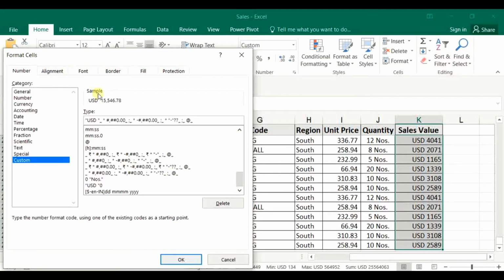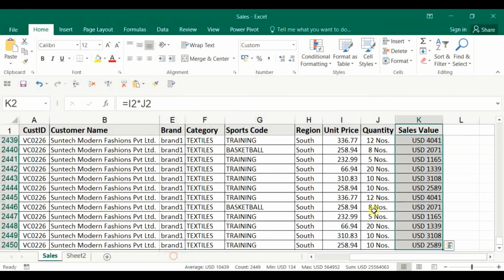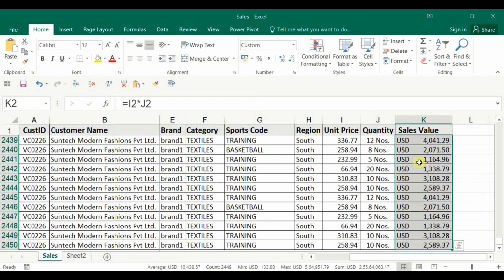You can see that the thousand separator comma has been added with this number formatting. Click OK. Now your number formatting has been completed.